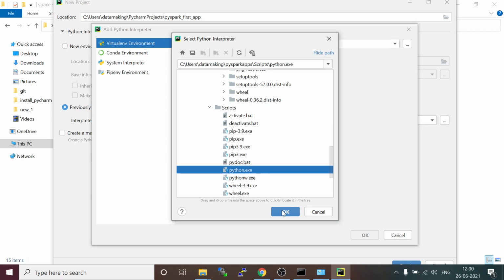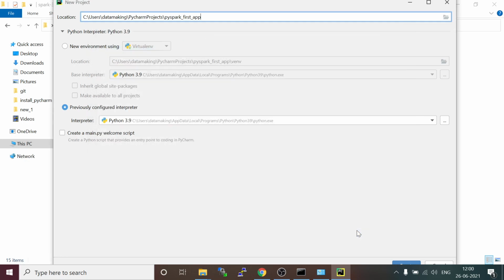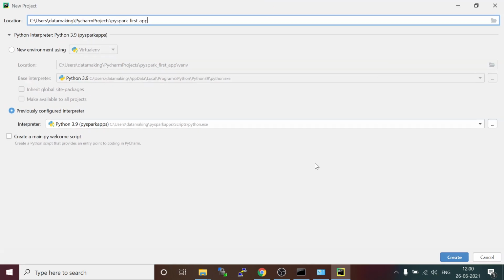Choose this file. So I'm using this Python virtual environment. Say OK. PySpark apps is my Python virtual environment, and I'm using that. Say create.